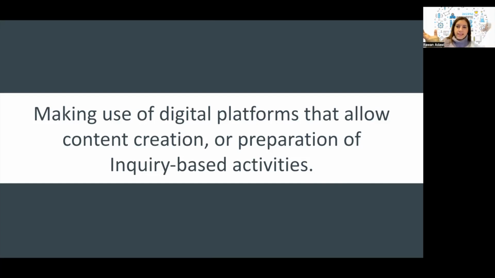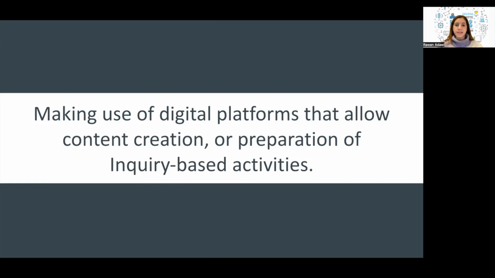Mathletics is a replacement of worksheets, let's say. It's gamified, it's online. But Book Creator creates books. This is content creation. We want the students to create something. And that's what we're trying to encourage in our teaching.